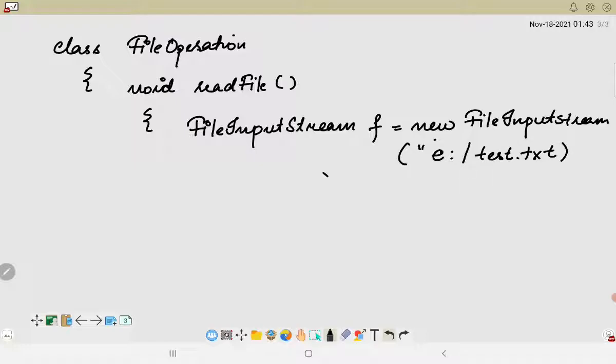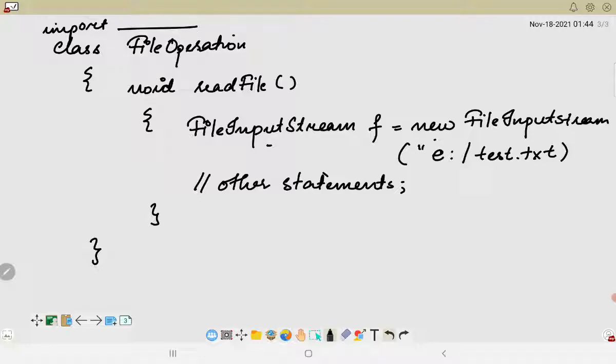I also have some other statements written after this particular statement. So let me write it as other statements here, and I will close this particular class. When we are using this FileInputStream class, I also have to import this particular class. So import FileInputStream.